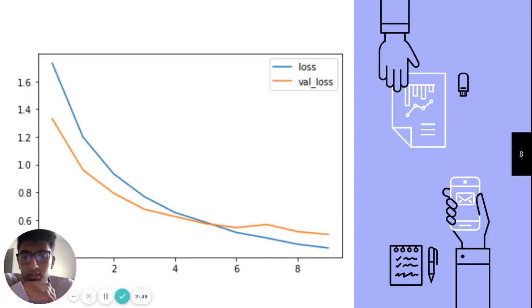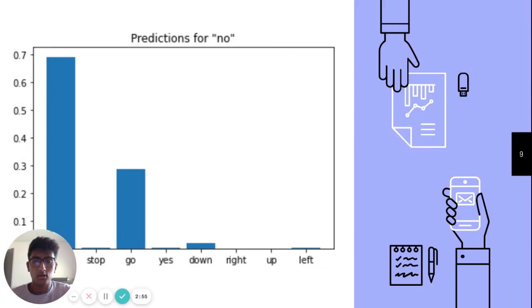This is a comparison for my model of the training loss to validation loss, and as you can see, it's steadily going down. And I believe that if I had trained it for longer, I would have seen some marginal increases in accuracy and some significant decreases in loss.